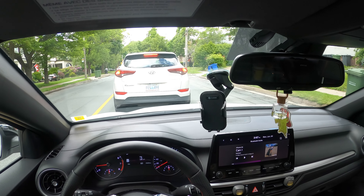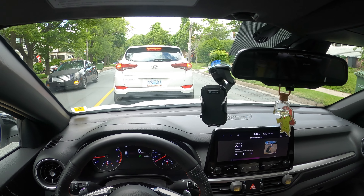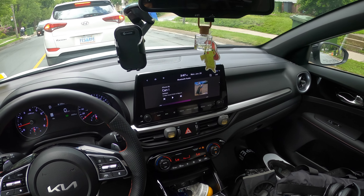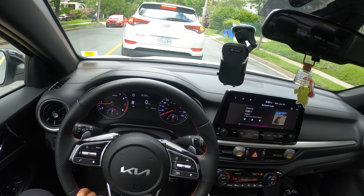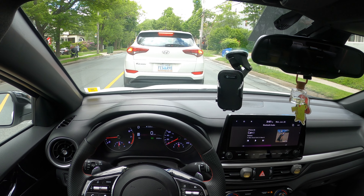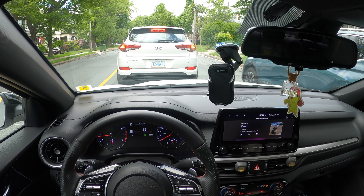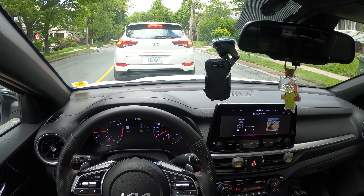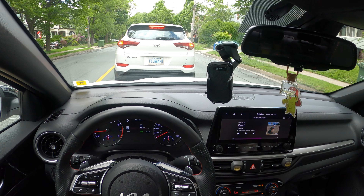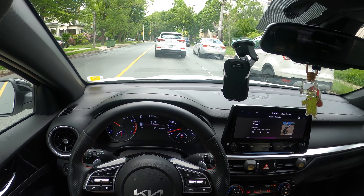The car was brand spanking new — it had like 25 kilometers on it when I got it. I've already put almost 2,500 kilometers on it. I drive a lot — mostly to work and errands, with maybe one longer weekend drive. I don't think I'll put too many kilometers on it overall since I'm only keeping it about two years.